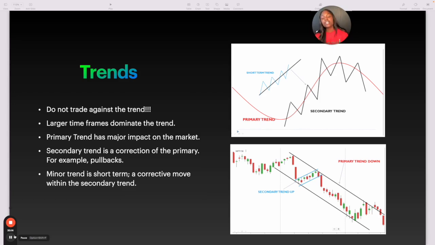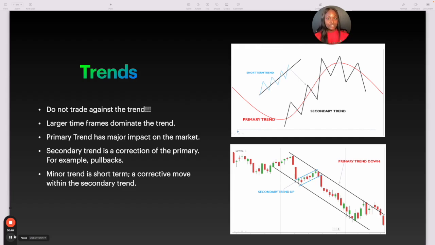Your secondary trend, you're going to find in between your 1 and your 4 hour time frame. I know some people look at the 2 and the 3 hour as well. You have to do your due diligence on your chart and see which time frame you like best. But that is the corrective move, when price is retracing, because we already know it's gravity. Nothing just goes straight up without pulling back a little bit. That pullback is the secondary trend.